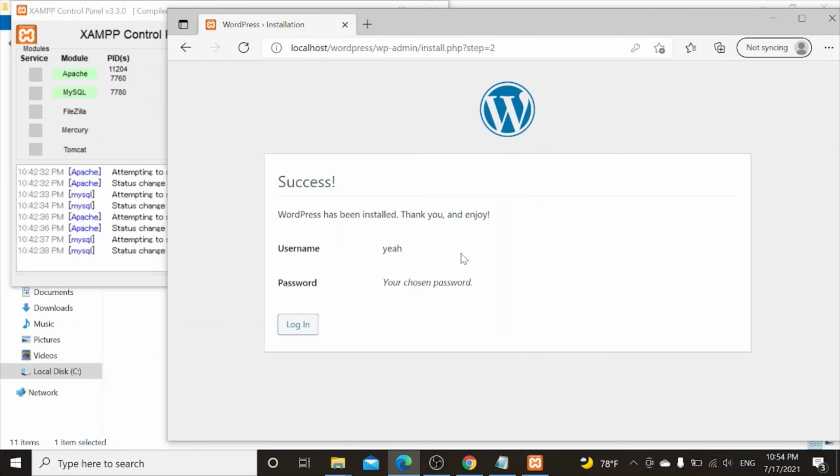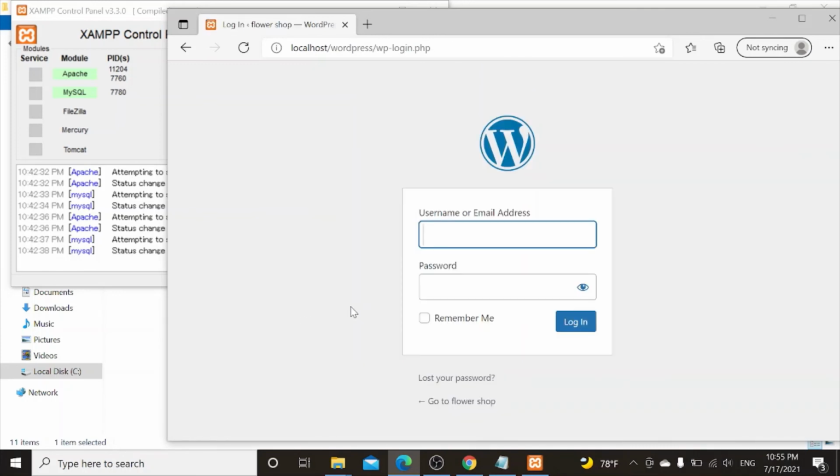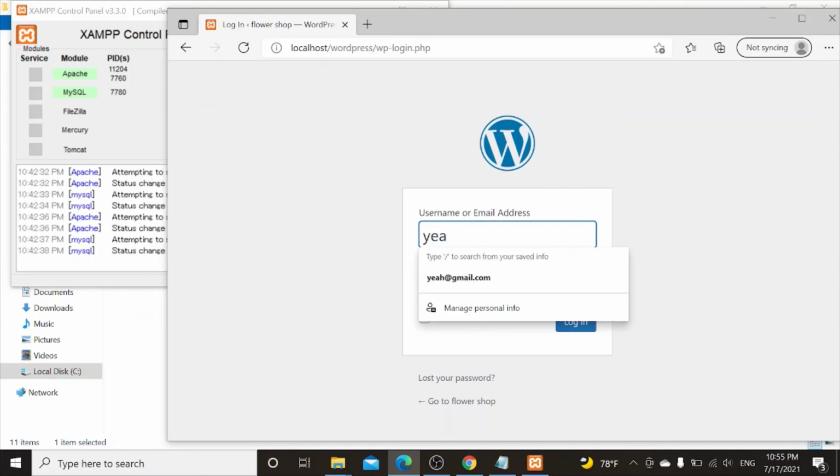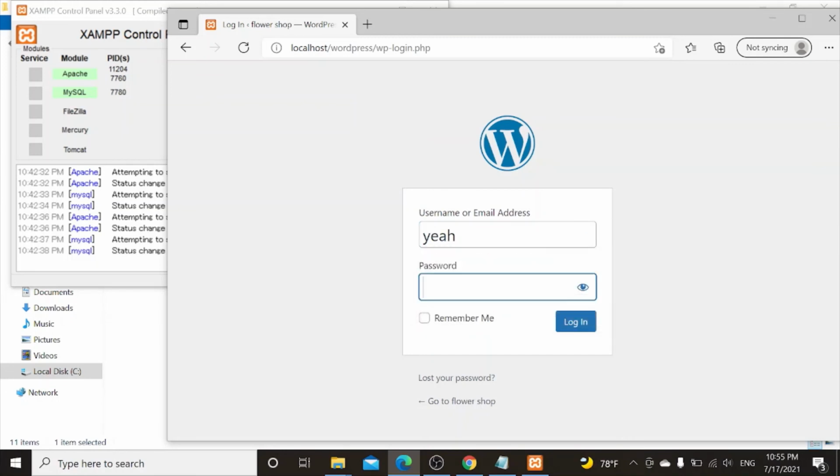Then click on the login button. Then type in the info. And click on login.